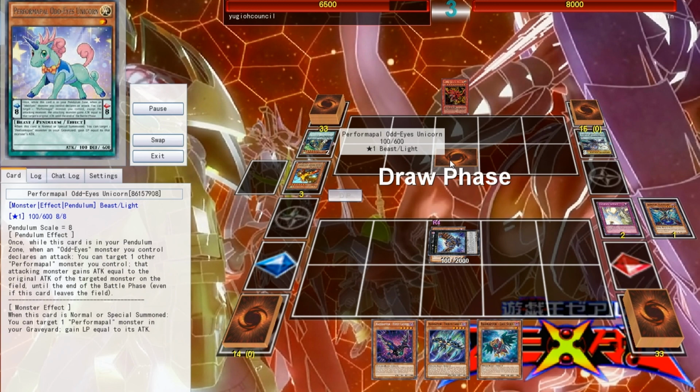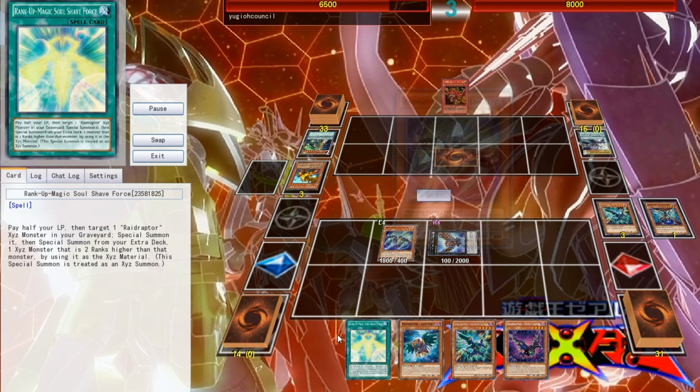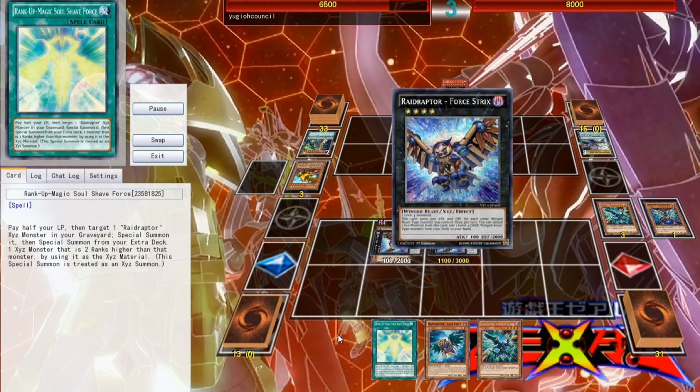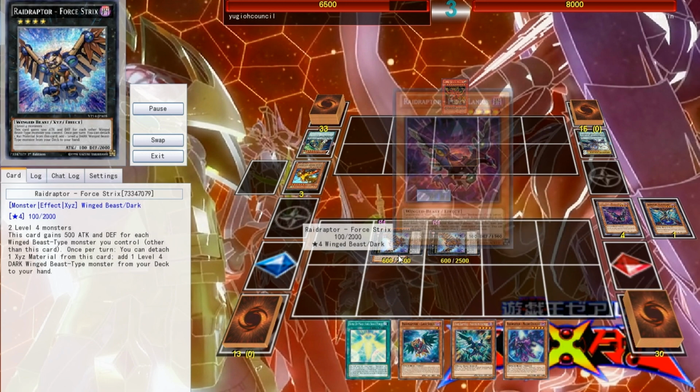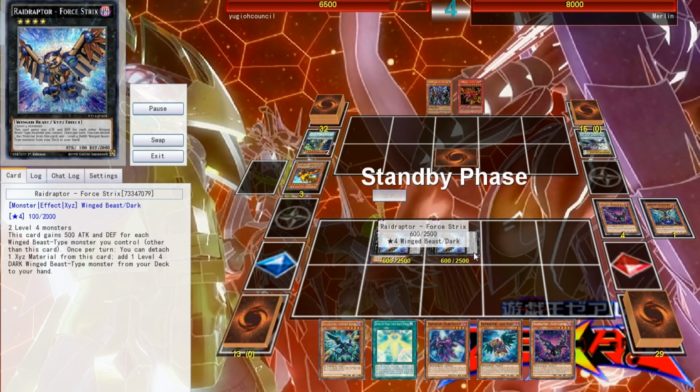But he's gonna set that Unicorn because he's afraid, man. He knows. But I get the Shovel Force. You know, I call it the Shovel Force. It's a Shape Force. I can't really do anything with that at the moment until one of these birds die, and I don't have a way to tribute it.